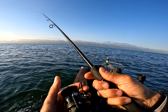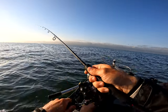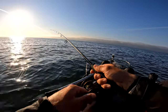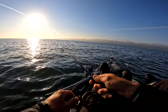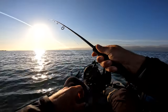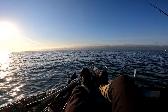Toss this over the shoulder. Been doing this thing where I toss it over the shoulder and then start reeling, and I've been getting a lot of bass doing that. I just toss it over my shoulder and then start reeling in. It works. I don't know what it is, but it works so well. I think it's called an alley-oop in basketball. I was looking it up because I couldn't remember the name of it.